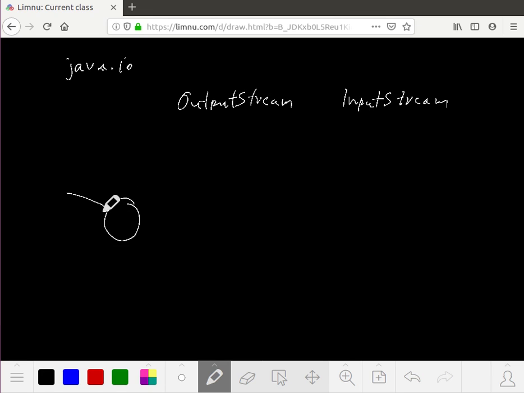You should be able to give data to an object of an output stream, which would be in the form of bytes. So you are giving bytes to an output stream. Some binary data is there. And if it's an input stream, the direction is you fetch data from it. From input stream you should be able to fetch the data. There's an operation called read, and for output stream there's an operation called write.